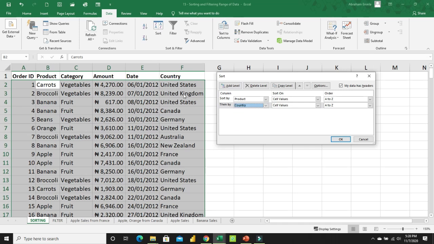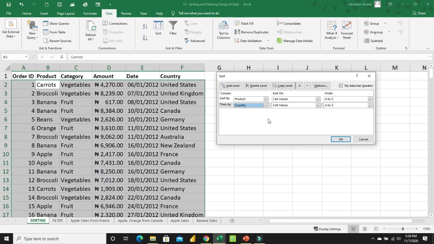What it means is that when you sort products, let's say all apples, then all the countries within the apple should also be sorted.